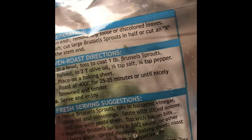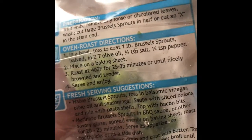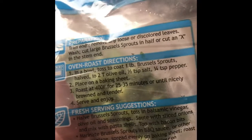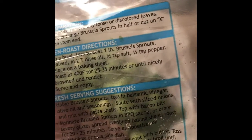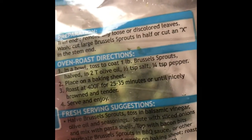Let's see, what does our directions say? Yep, I'm going to roast them at 400. This says for 25 to 30 minutes. Mine will probably be in a little bit more because I like them to be nice brown on the outside and just nice and soft and a nice roast on them. So again, I'll probably go longer than that.